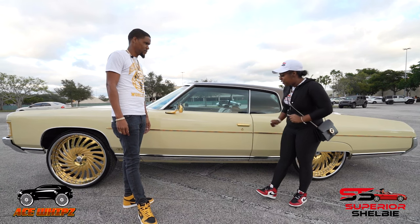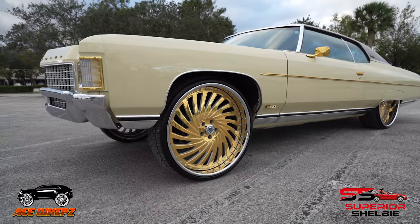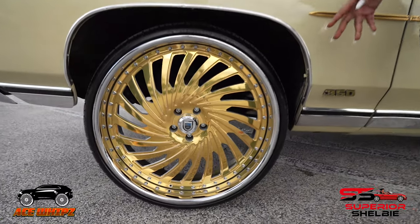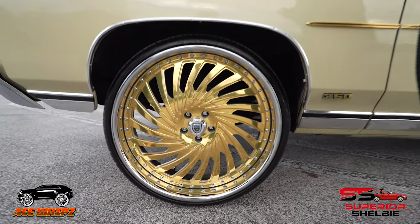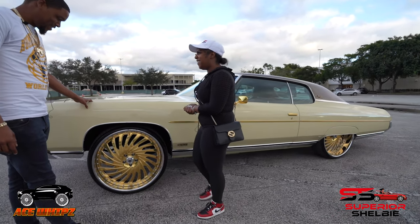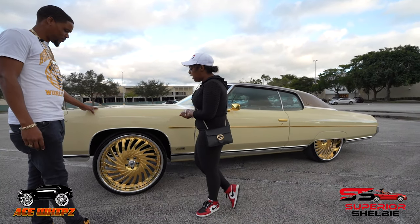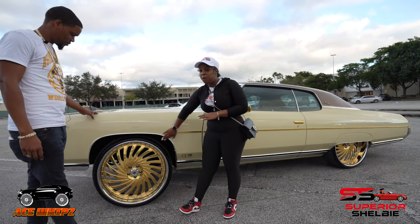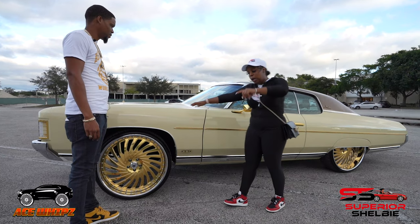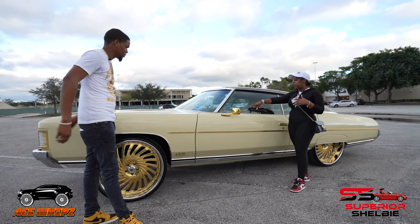Obviously, I want to move on up here to your rims. You decided to do the Asantis. You kept the chrome lip. Tell me why these particular rims and why you did it this way. I like them. I got the hookup on them. I ain't even going to say who got them for me. They match the car perfect. That chrome lip was good with some of the chrome pieces you have going on with your car. Obviously, the gold matches perfectly with the eggnog. And then you decided to do the gold for your steering wheel, too.